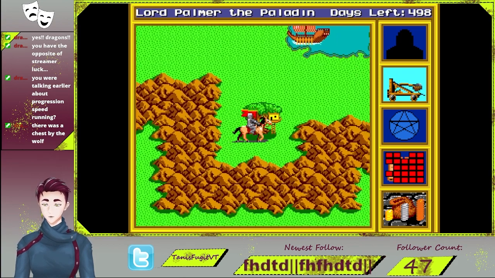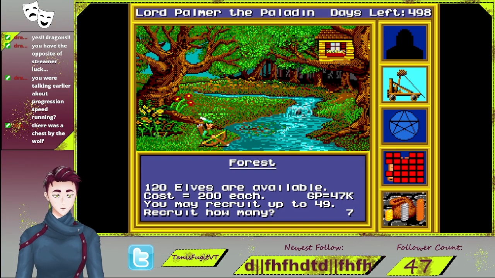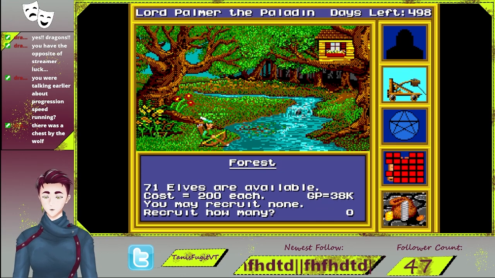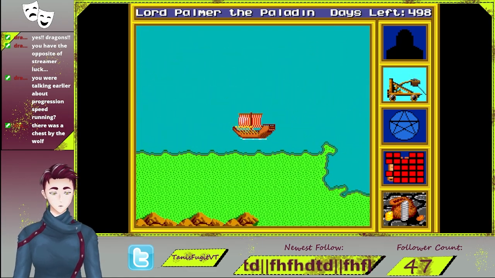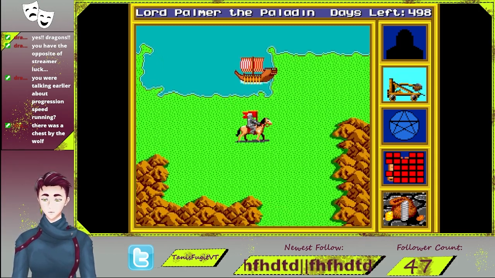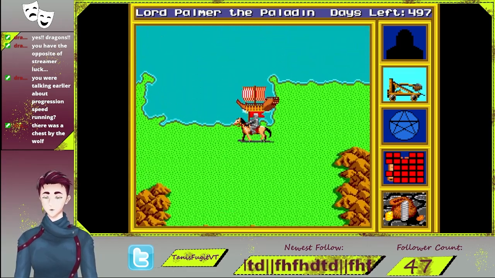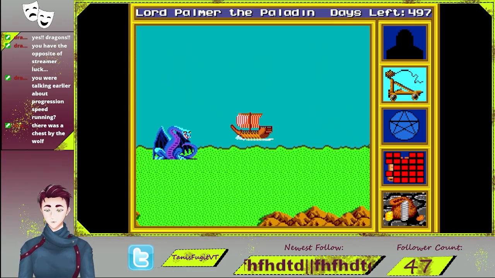Ooh, elves? Elves! Let's go! Max out on the number of elves. Let's go. Elves have a higher chance of spawning in Forestria. So if you don't find them in Continentia, you will almost certainly find them here.